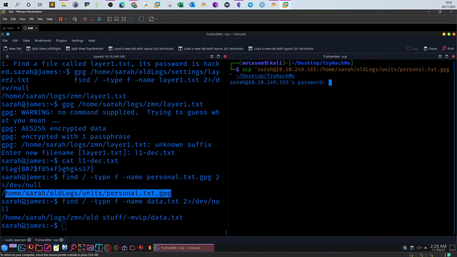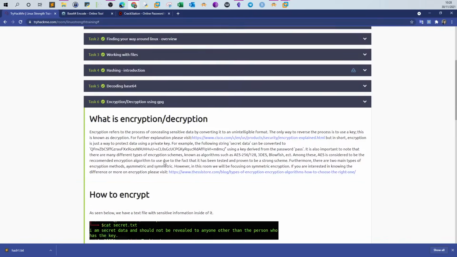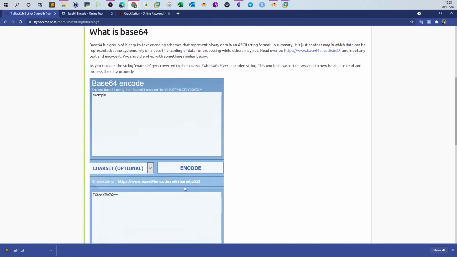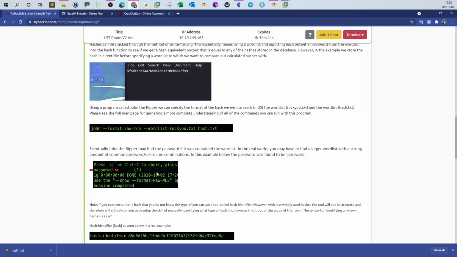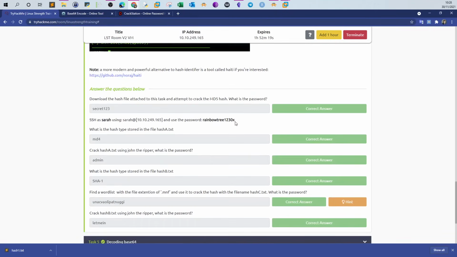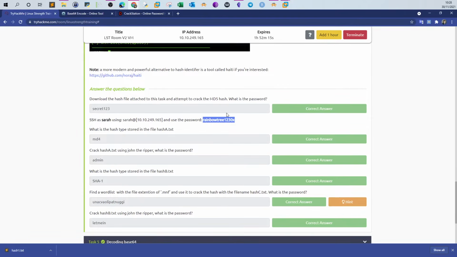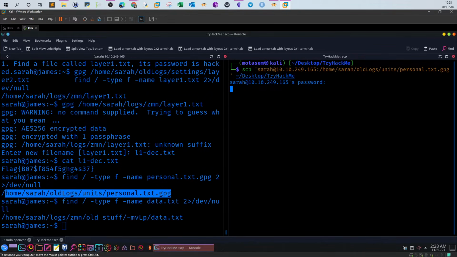So we download the first file. Oh, the password. So where was the password? Not here. No, this is the password. I guess I'm gonna need to keep the password in some place. So we download the first file.